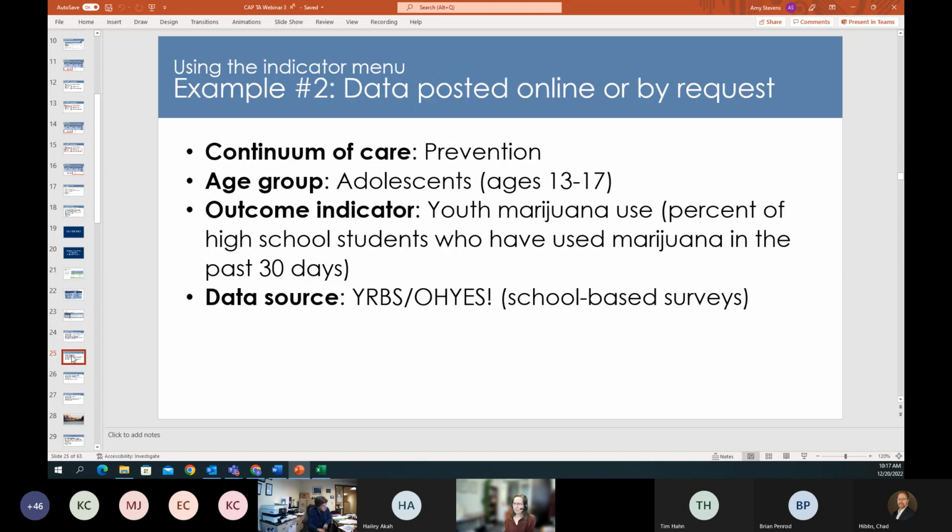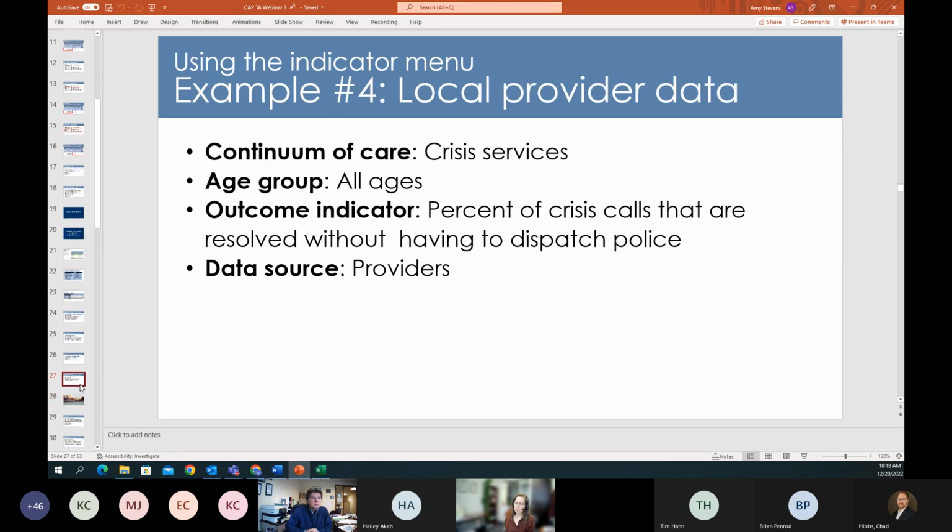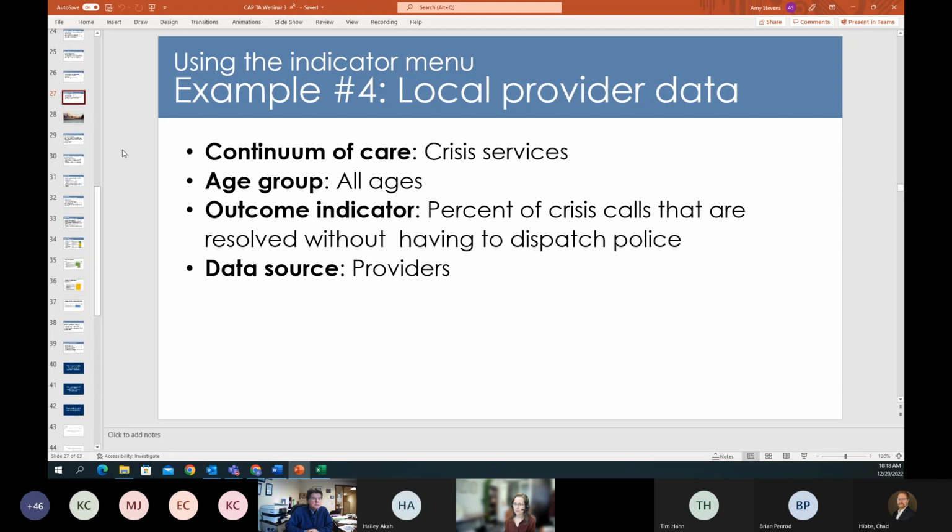This is a prevention example, youth marijuana use from the OHS survey, and we're also going to hear from the OHS staff at OhioMHAS later on the webinar today on how to do that. This is data that you can request from OhioMHAS, and Craig is going to talk about that. And then this last example is one where you would have to collect your own data from your providers. So an example from crisis. Just a few examples there of indicators that are available in the menu.